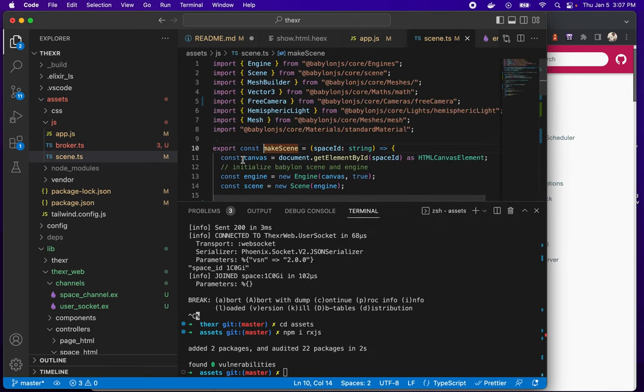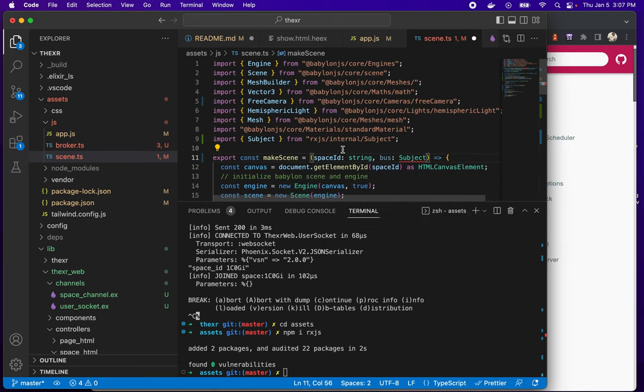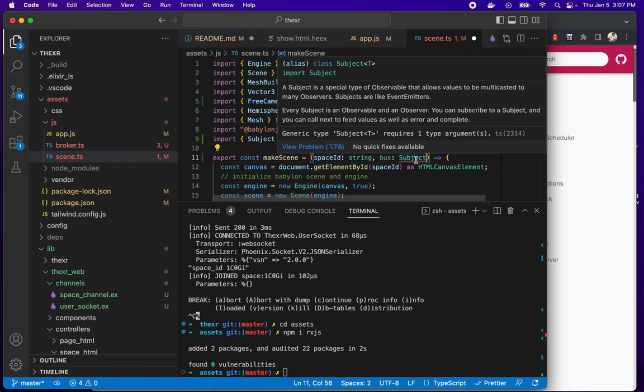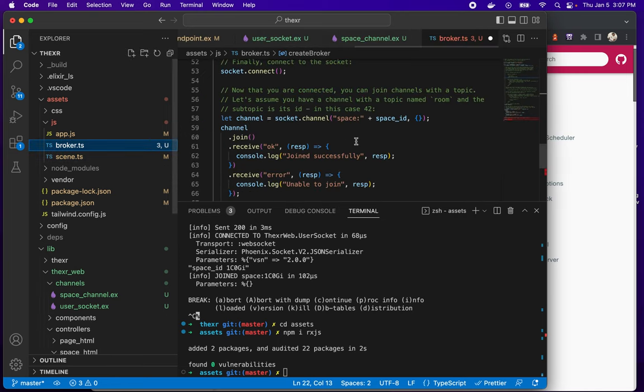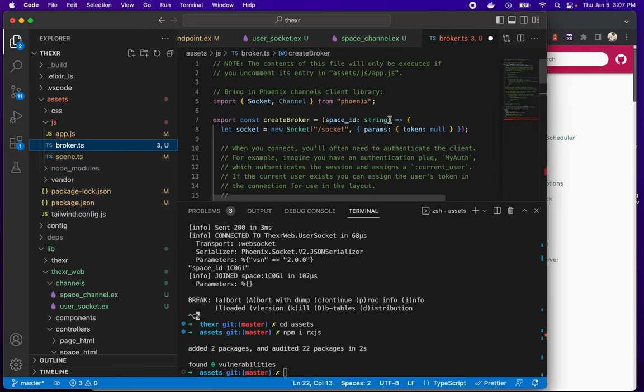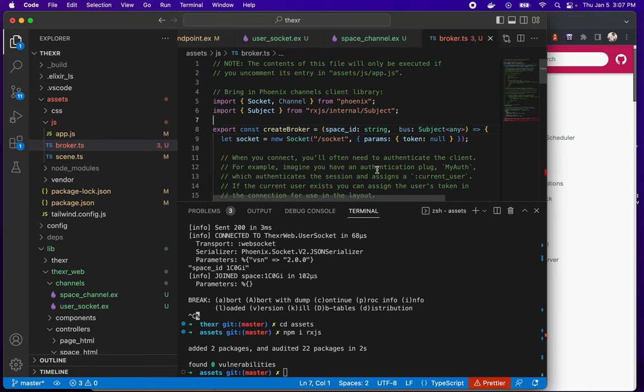And then in the make scene, let's modify this to take a bus, which is a type of subject. And here's where you need the type of any. And we'll do the same thing on the broker. Okay.